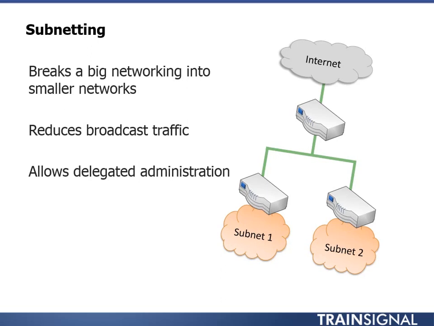Subnetting also allows for delegated administration. In an organization, it's common to have somebody responsible for different floors of the building. So there's no reason you couldn't put all the floors in a single building on a single subnet, but you might break them apart into different subnets. That way, Mary can just be responsible for the second floor, and when Mary messes it up, she doesn't mess up the third or the fourth floor.